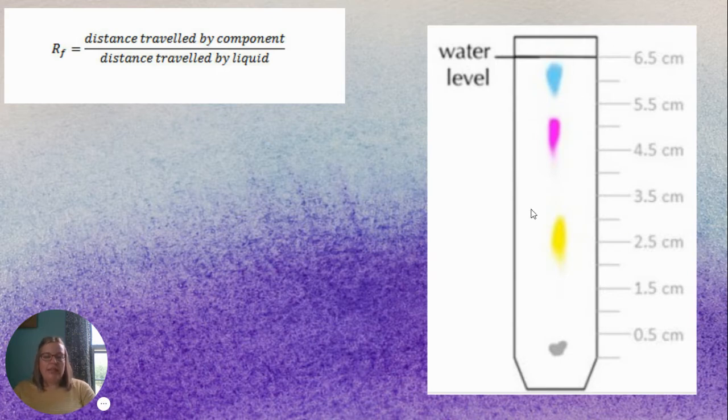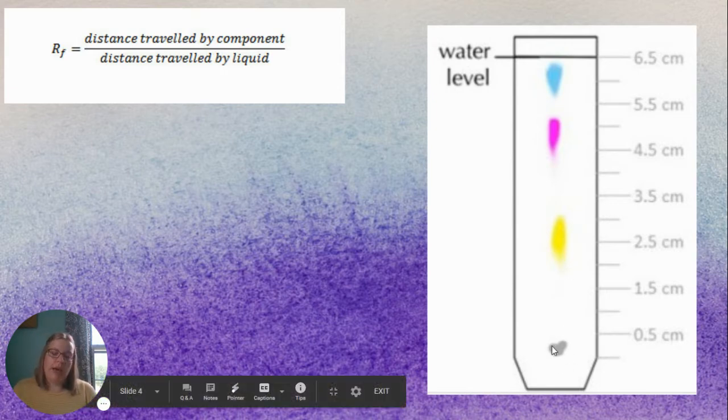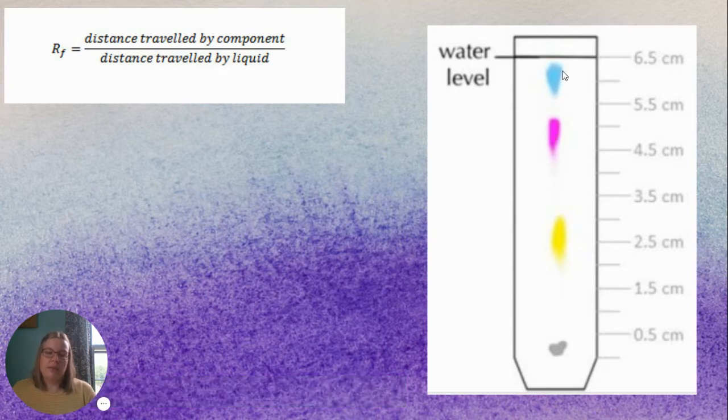So what you're seeing on the right side here is an example of one substance that was made of three different components. What you see down at the bottom here is typically the remnants of the stuff that's left over when this particular thing is made. It's probably an ink. And then you will see here that there is a yellow dye, a red color that makes up this substance, and a blue color. And they separate out at different distances based on the similarities that they have to your mobile phase. And we'll get into that in just a minute.